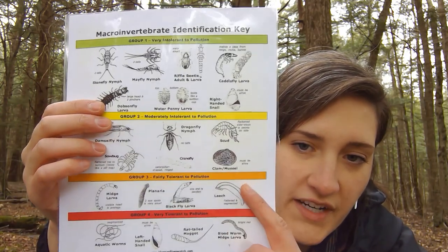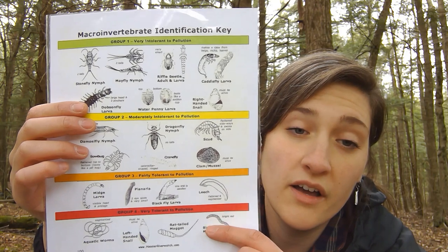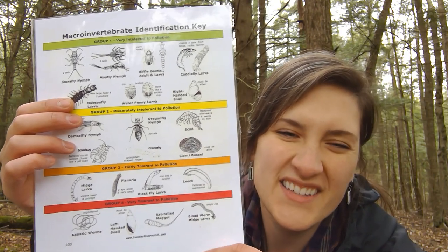But if we find a multitude of things from group three and four, then that's kind of bad for a stream. Although we can test the pH, the temperature, conductivity, and chemical tests of the water, that gives us a snapshot of the water quality on the day we are out on the stream. These guys, as I mentioned, some of them need a few months and some of them need a few years to live in that nymph larva stage. So they give us a really comprehensive view of how this stream has been doing — not just the day that we're on it, but for the last few years potentially.